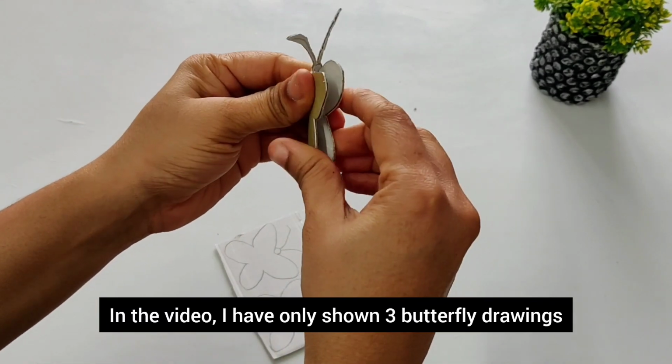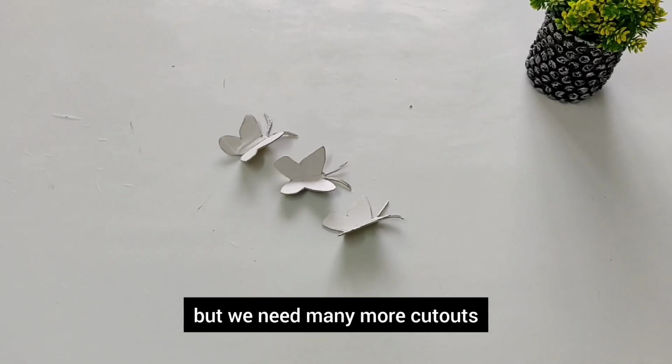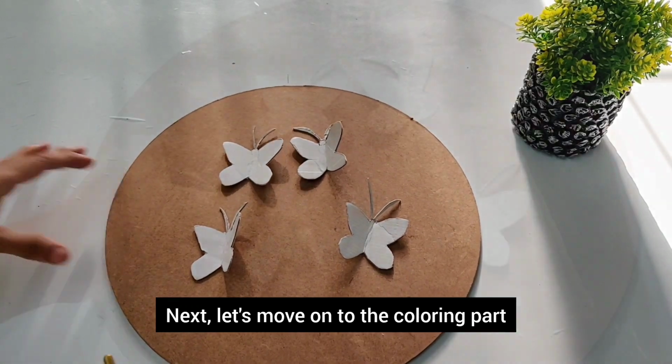In the video, I have only shown 3 butterfly drawings, but we need many more cutouts. I have made approximately 45 butterfly cutouts. Next, let's move on to the coloring part.